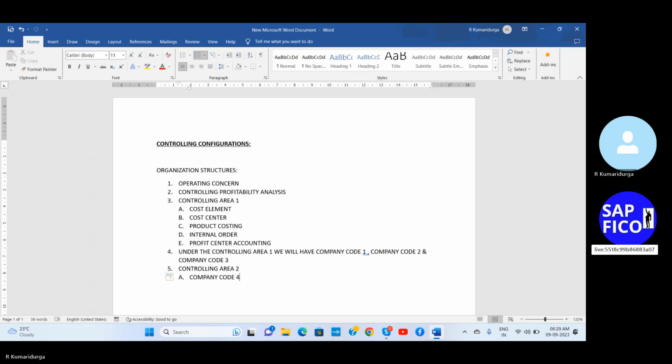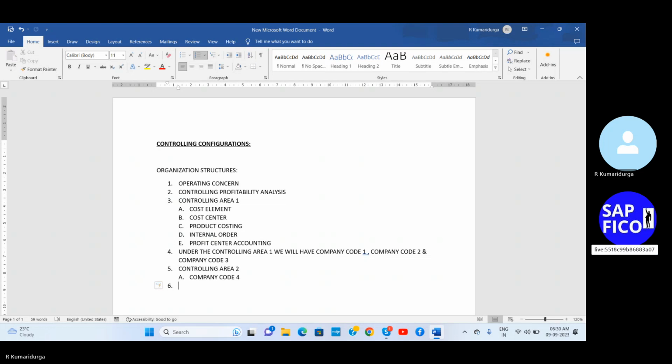Okay. And controlling area, we can assign number of company codes to a particular controlling area. Okay, so that means what? Chart of accounts is the same between company codes and controlling area. You know it very well. And fiscal year between company codes have same number of posting periods other than special posting periods. So start and end period is same. That means January to December, April to March for all fiscal years. And start date and end date is same for all fiscal years, right?